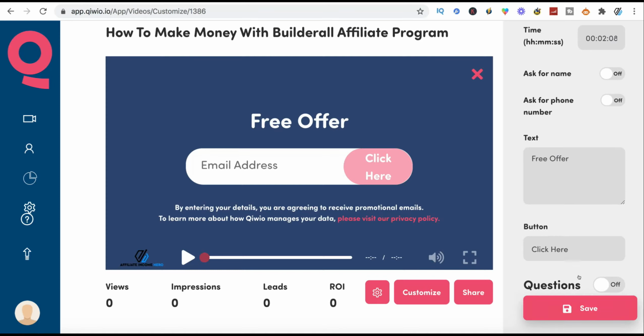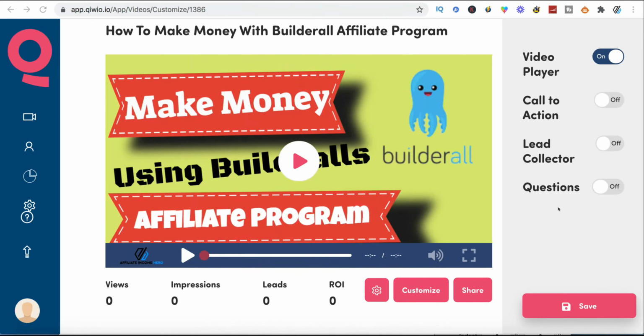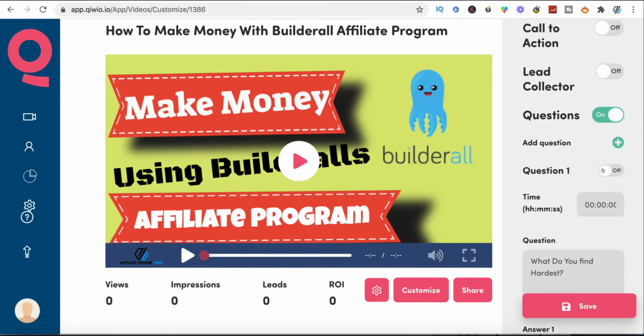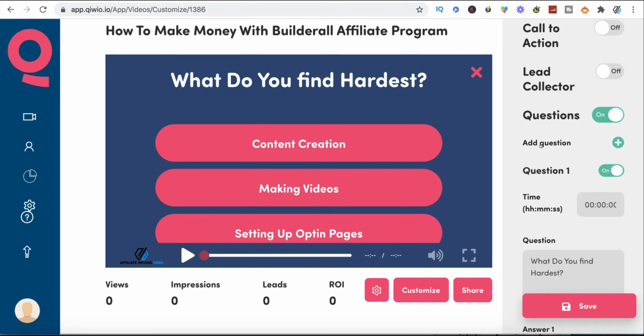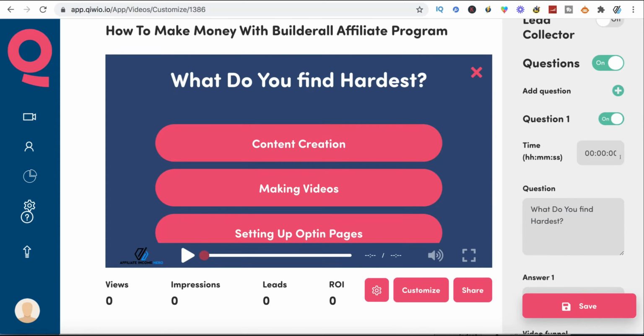But from here, if you wanted to then add some further questions, you could ask some questions. And this is the bit that I think really makes it really clever and really unique. This is where I think the power of this Qiwio software is, and it's in the questions. I've actually gone through and filled some of these out, but effectively what it does is it allows you to ask your visitor to your website or to your hosted video, wherever you want to host it, specific questions. So for example, on this particular one I've done, in the middle of a video, you can put it exactly where you want it to be.